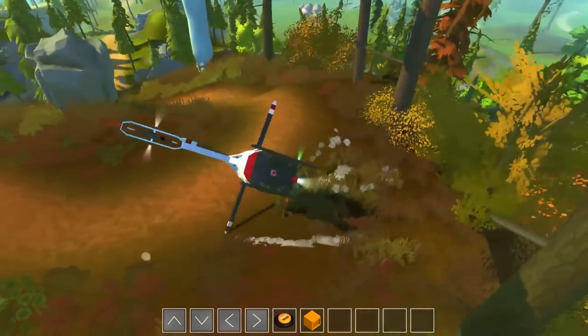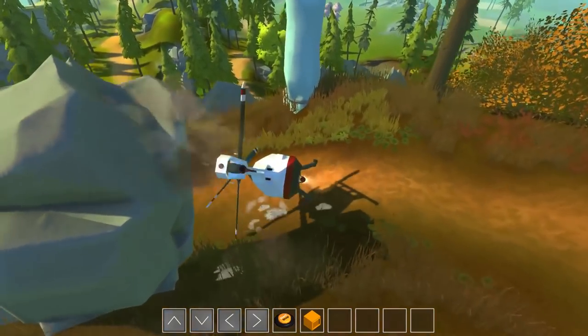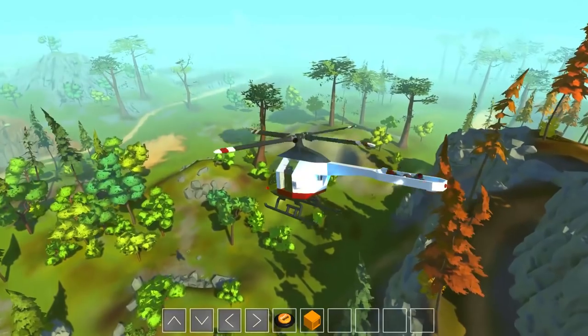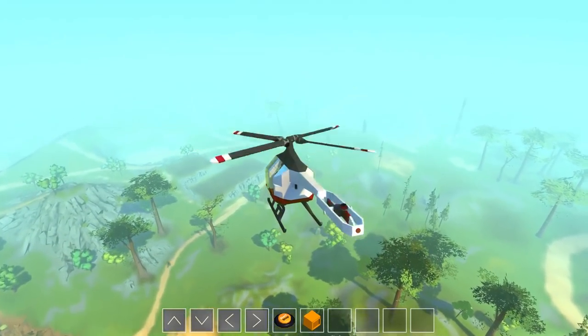Yeah, if there's destruction physics in Scrap Mechanic too, that would be a thing. I would probably cry after crashing this. Thankfully, we have the lift. Oh yeah, this thing works like a charm. This is probably one of my favorite helicopters that I've experienced here in Scrap Mechanic.